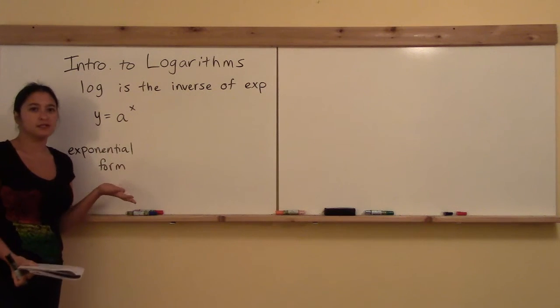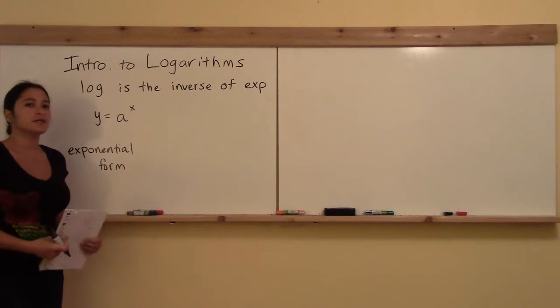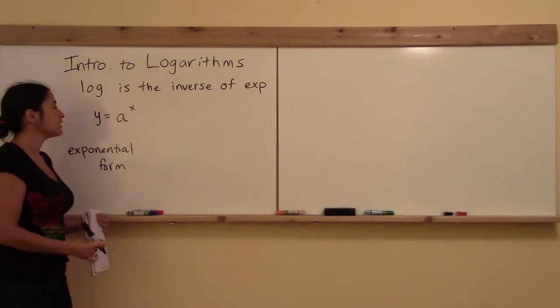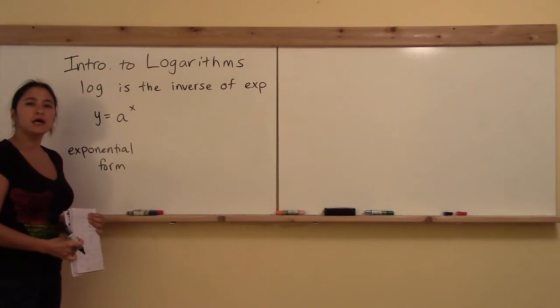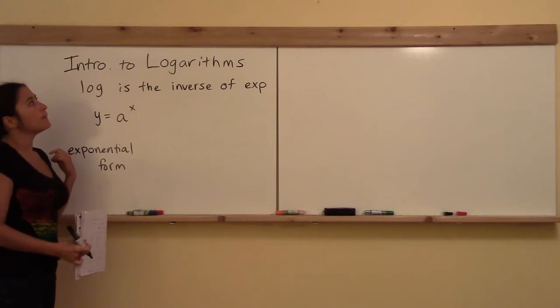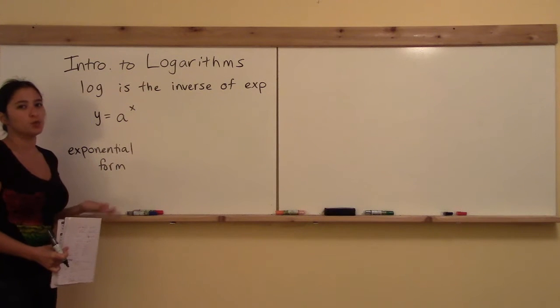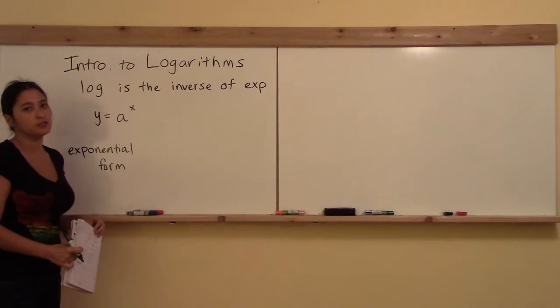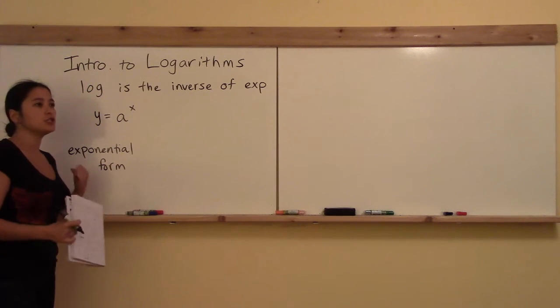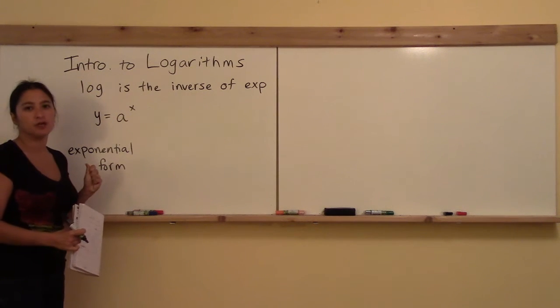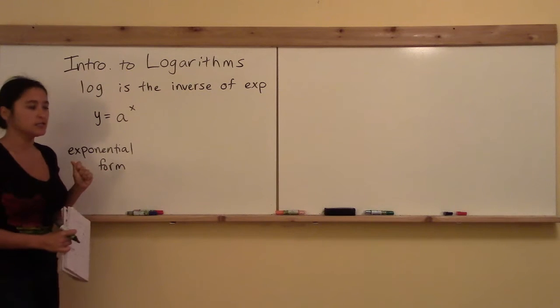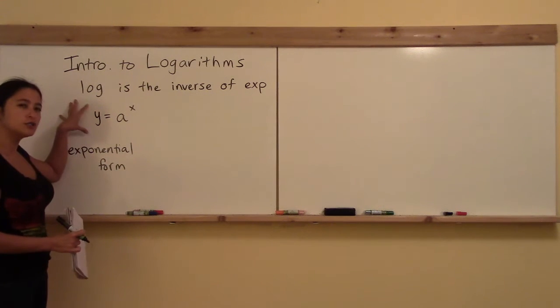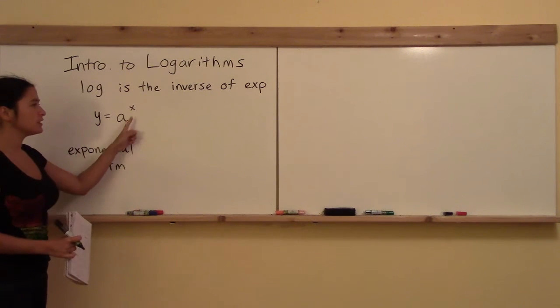As we saw at the end of that video, if you have y equals a to the x and that represents, let's say, some amount of money that you're getting on a compound interest investment, sometimes you might wonder not only how much is my investment worth after a given amount of years, but how many years will it take me in order to reach a certain value that I'm trying to get, some goal value. So let's say I want to make $10,000, and that's equal to this equation over here.